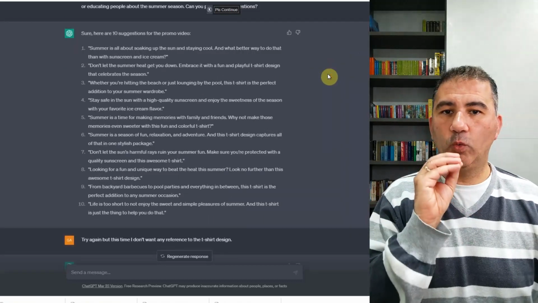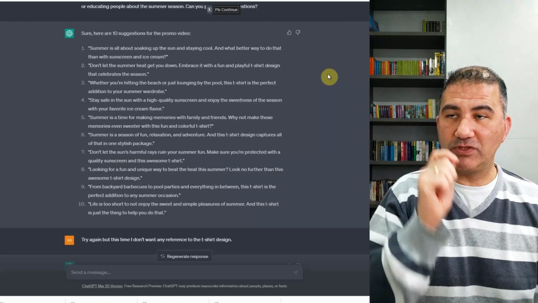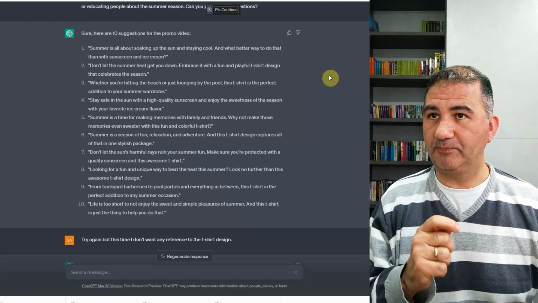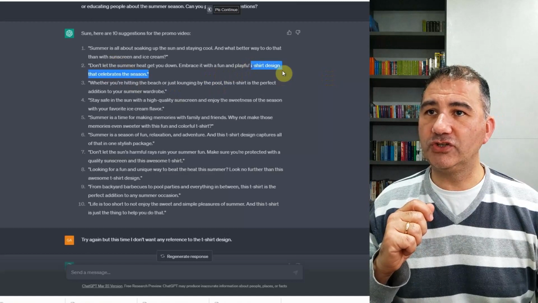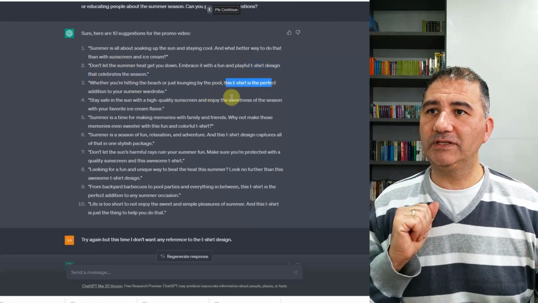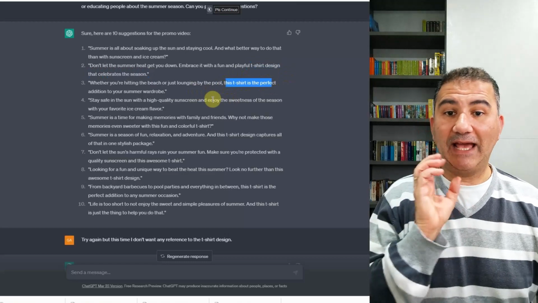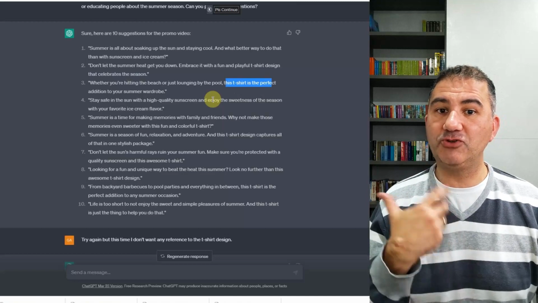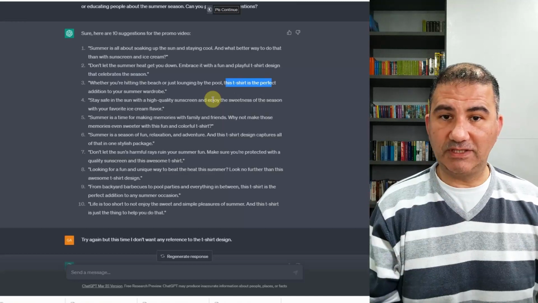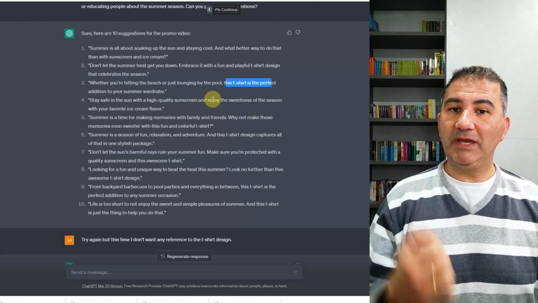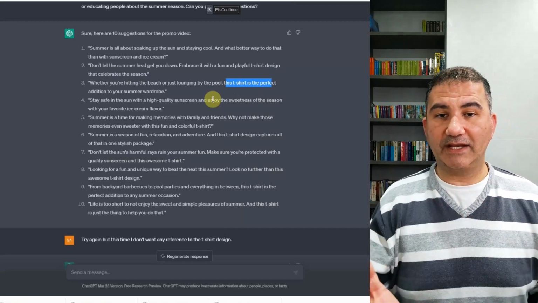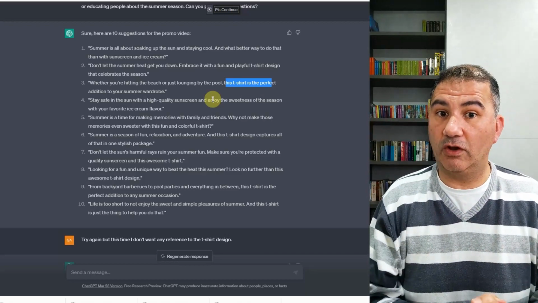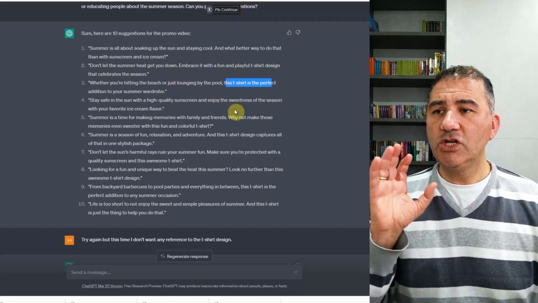On the whole, they weren't bad, but I did start to notice a particular trend within them, and that was that it was actually making reference to the t-shirt design. As you can see over here, t-shirt design, we don't want that. This is perfect. This t-shirt is the perfect addition. And again, as I stated at the beginning of this video, we don't want to come out with a hard sell. We want to get people to be interested in the video component, in the statements that we're putting on the video component, to make them stop and then to click on the link in the text, whatever we provide via the bio or what have you, to take a deeper look and see how they can get their hands on the design. All right, so I wasn't too happy with all of them.